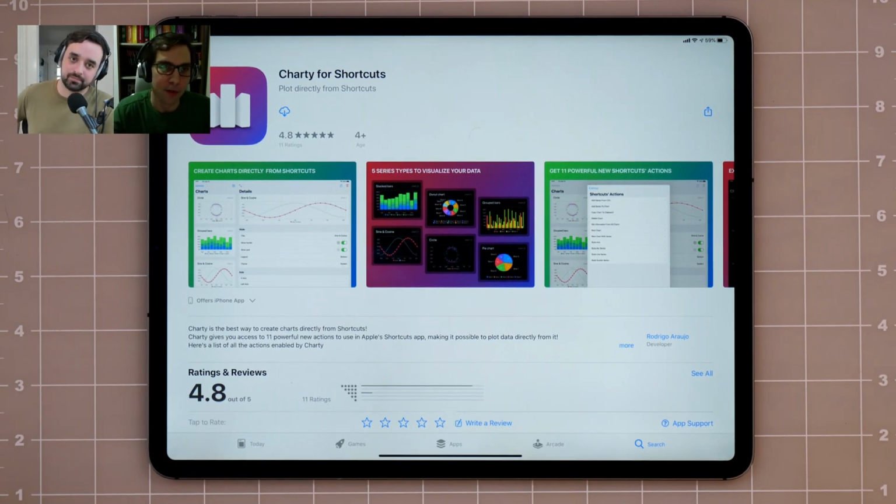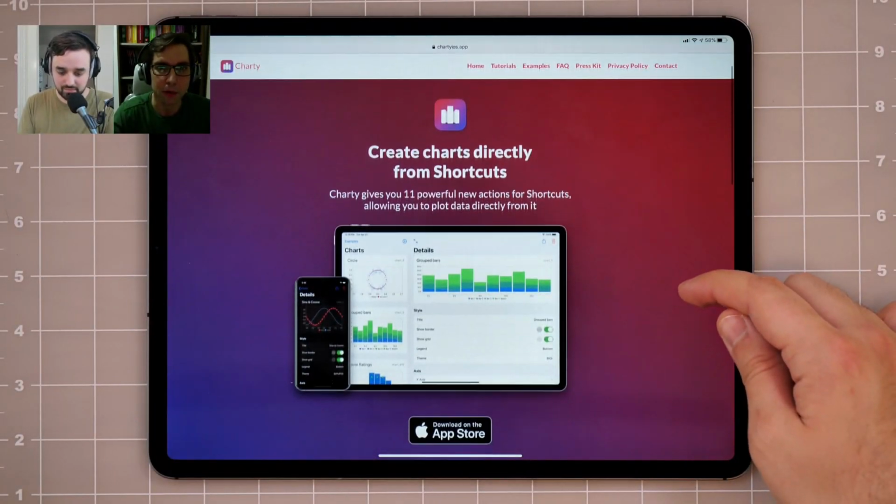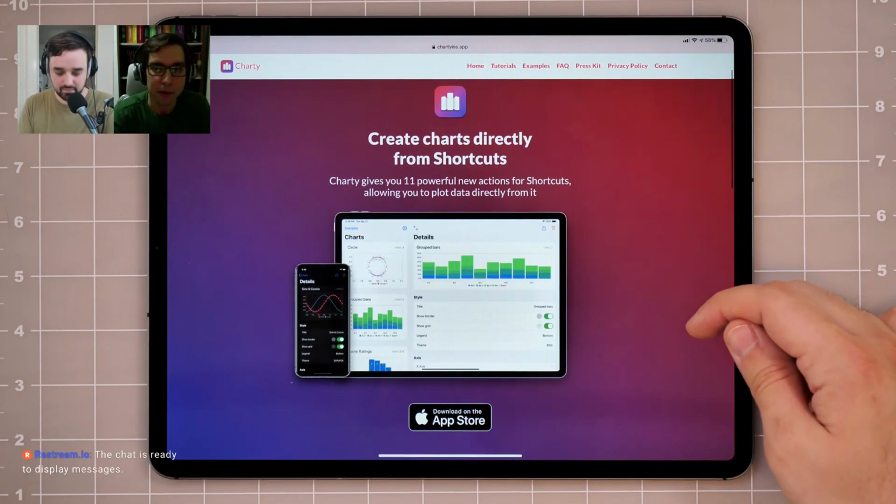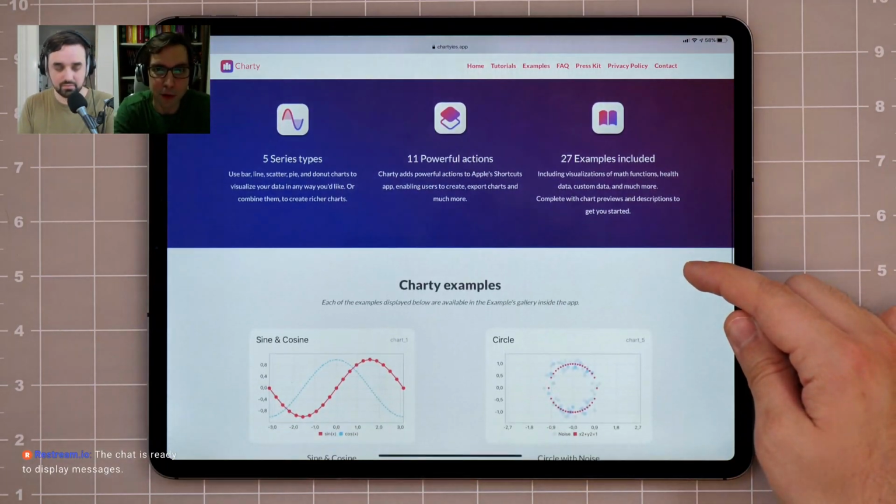It's free to download with limited features. You get four of the live actions for free, and limited styling with themes and pie charts and donut charts. But if you pay for the premium package, you get the full 11 actions that will allow you to build very powerful shortcuts, including exporting images and styling your series. And you also get the extra icons, and all these features are available in the app also. The $2.99 is a discounted price to thank the community for all the help and the testing that everyone did. It'll be at this discounted price for 1 month.